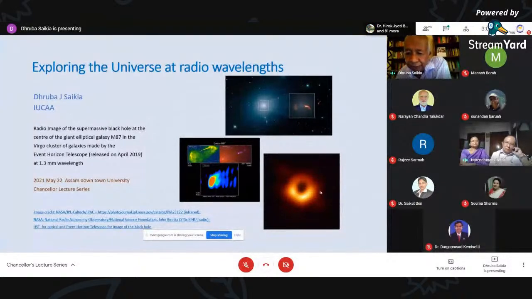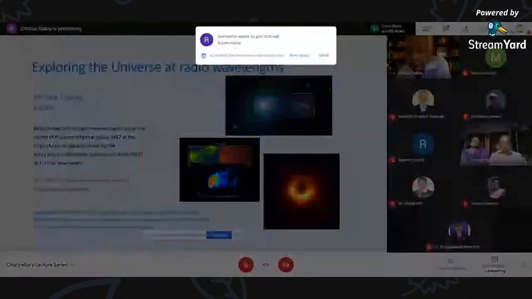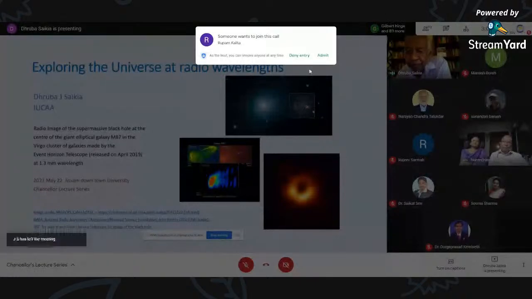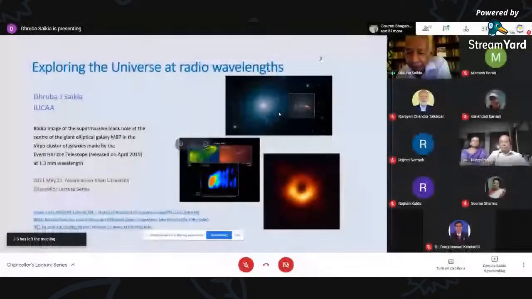To go back to a little bit of history, this particular black hole resides right at the center of this elliptical galaxy, a nearby galaxy whose jet-like structure, or a linear feature, was noticed as early as 1918 by Curtis, an astronomer of the time. But he didn't understand much about what was going on and just commented that it seems to be a linear feature connecting to the nucleus of this galaxy, which looks elliptical in shape. Today we know that such sources launch jets of relativistic, highly ionized plasma, which move out from the nucleus of galaxies at velocities close to that of light.